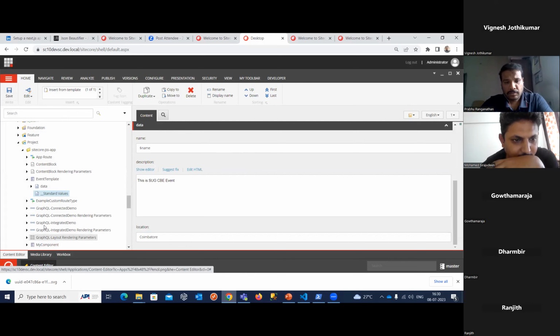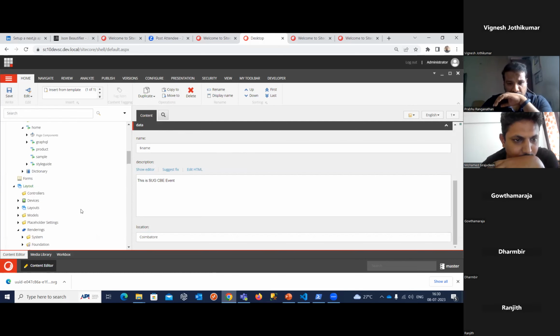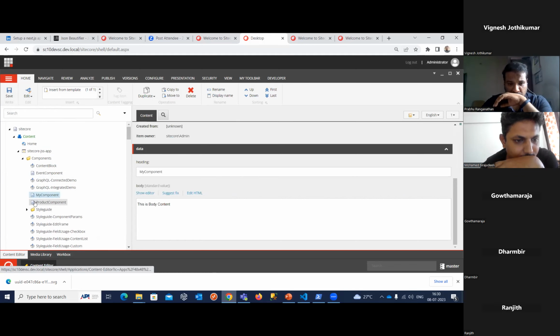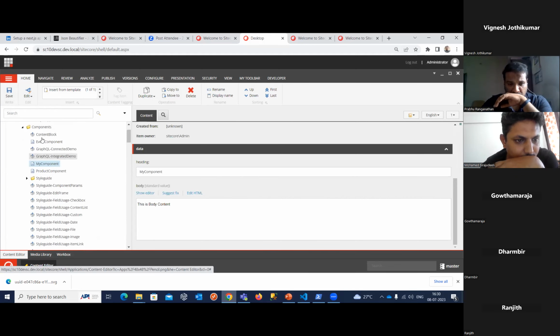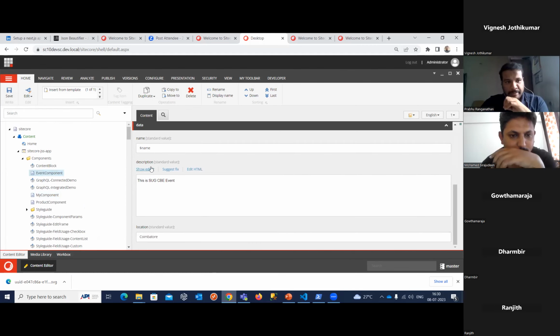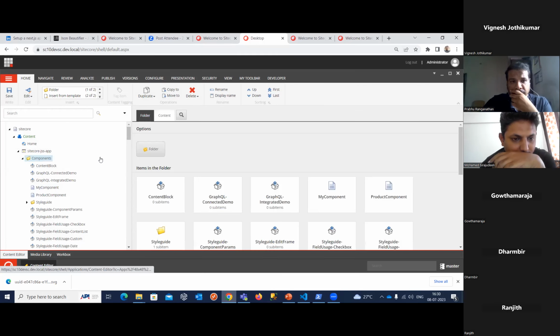So I have given the standard values, but it will reflect over here in the components, event component. Okay, so it is actually delete this and create it new.